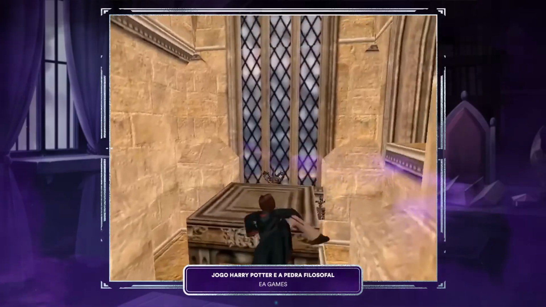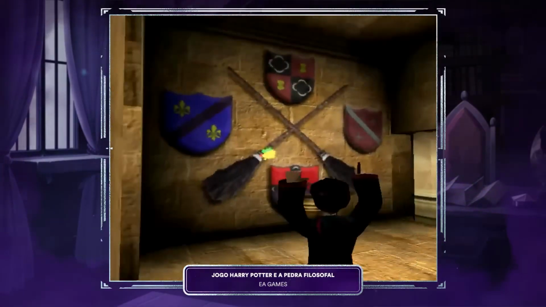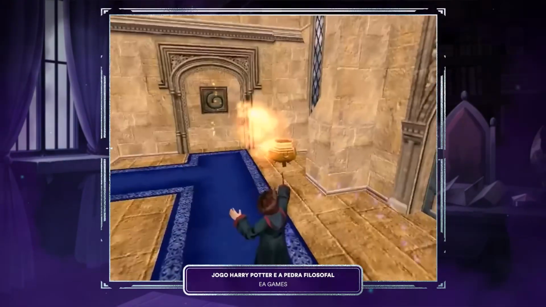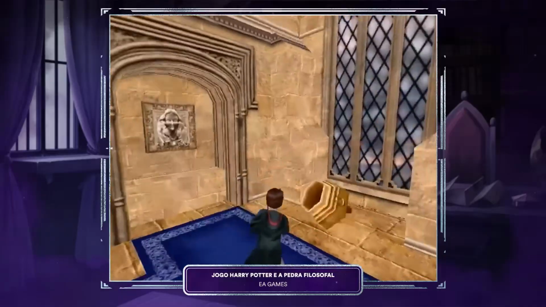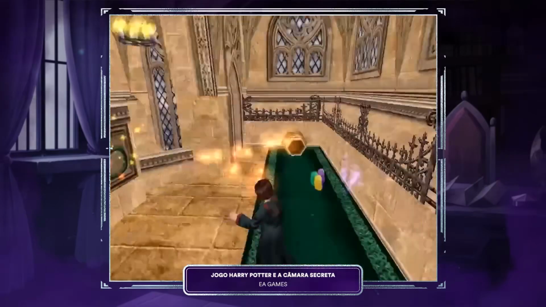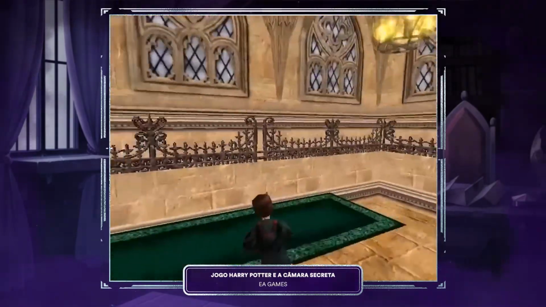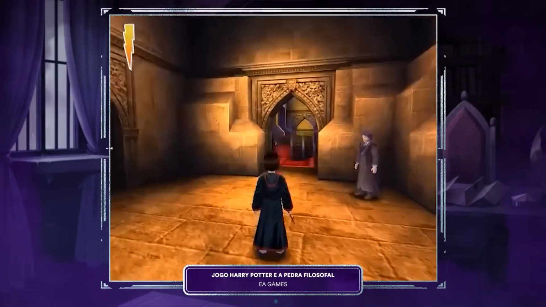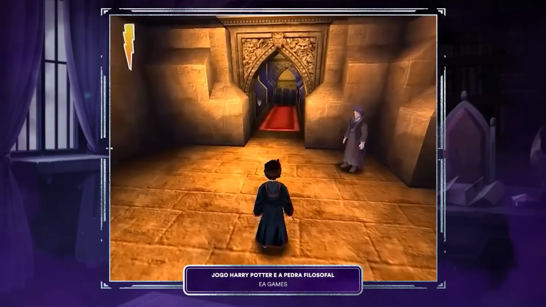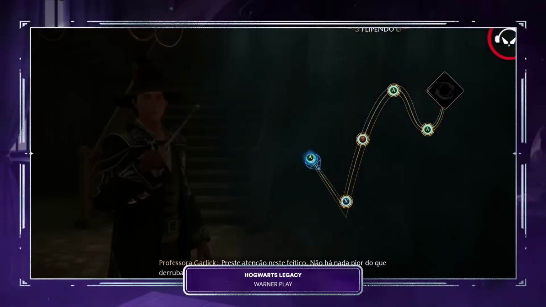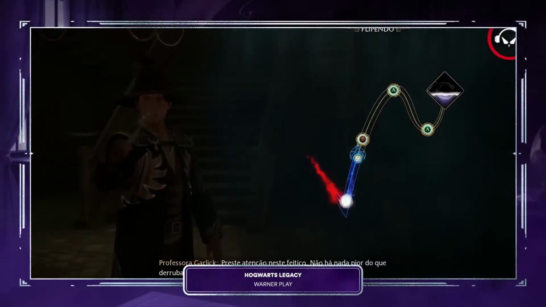Flipendo Classic. Flipendo. Anyone who plays the Harry Potter games has known Flipendo for a long time. This spell pushes objects and creatures backward. The spell has variations like Flipendo Duo, Flipendo Maxima, and Flipendo Tria, which differ only in strength. It first appears in Harry Potter and the Philosopher's Stone and is taught in the initial Defense Against the Dark Arts class. It later appears in games like Hogwarts Legacy and in Harry Potter and the Cursed Child.